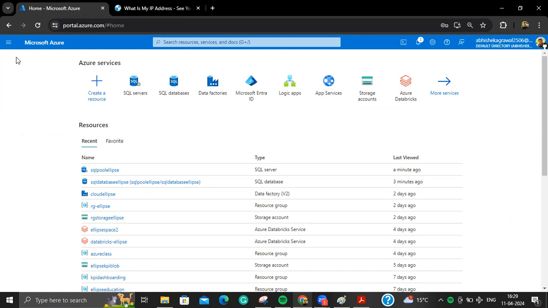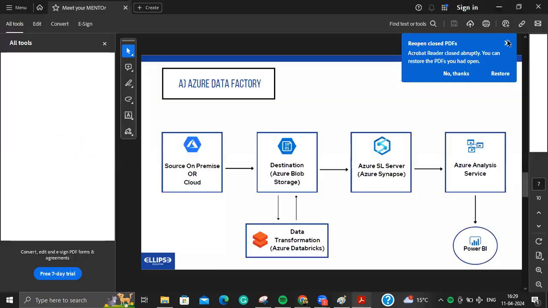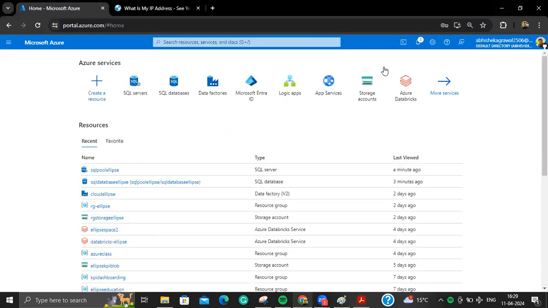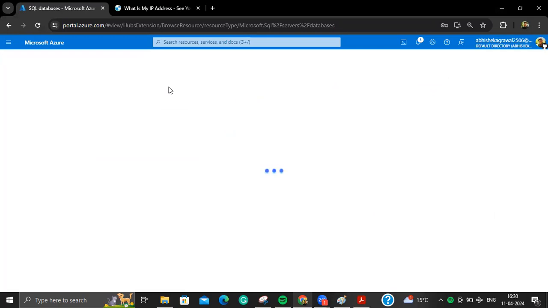Now what I will do, I will go to data factory and then create a link service. Because to do this operation, to move the data from blob to SQL server as well, you need a link, right? So you need a link service for the blob storage. We already know how to make a link service to blob storage. We also need the link to the SQL server. Then only we can do the movement. So we will now make the link service for the SQL server as well, so that we can make a movement now, right?